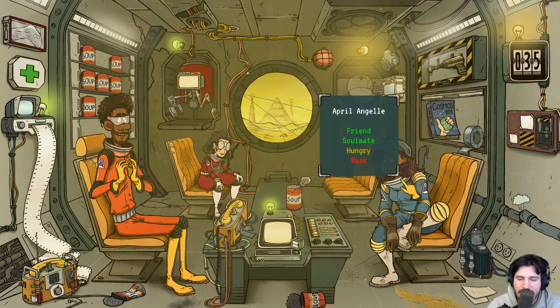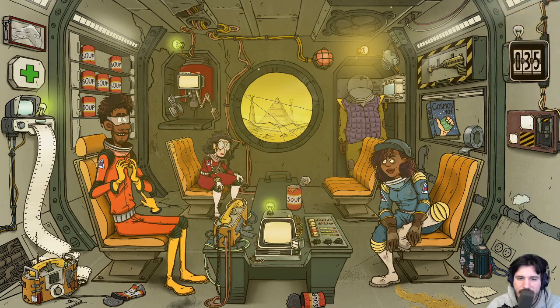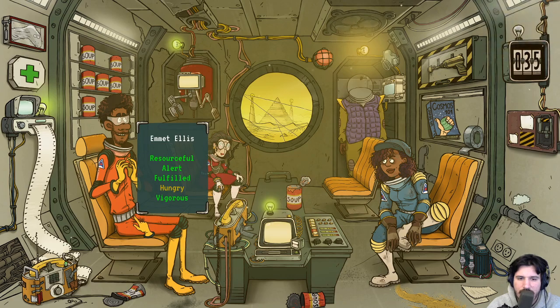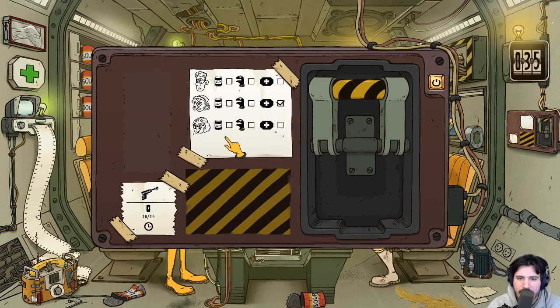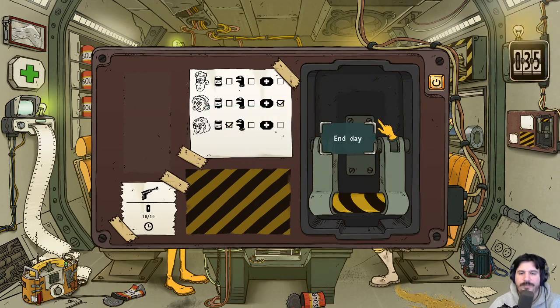Alright, so she needs medicine. She needs food. Medicine and food. Day 36.